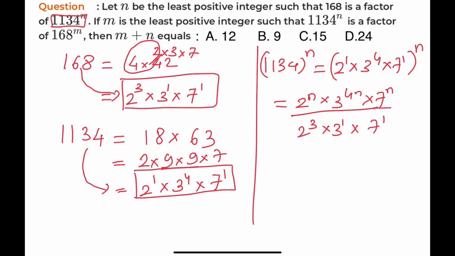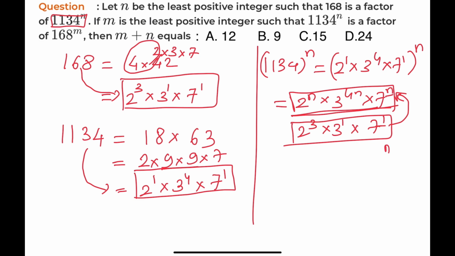Now guys, come to think of it naturally, if the denominator is a factor of the numerator, it is basically completely dividing your numerator, right? So the powers of all the prime numbers in the numerator have to be equal to or greater than those in the denominator, right? So the power of 7 in the denominator is 1, and in the numerator it is n. So from here, n should be greater than or equal to 1.